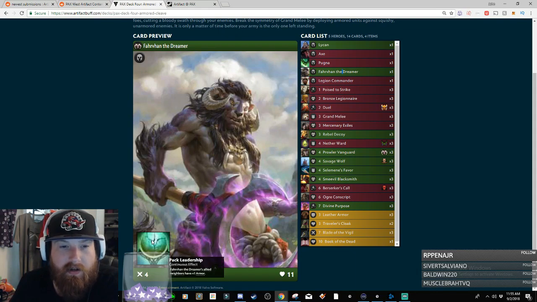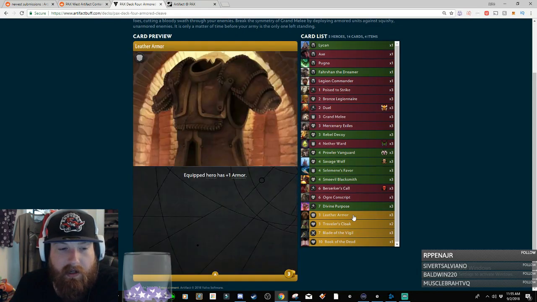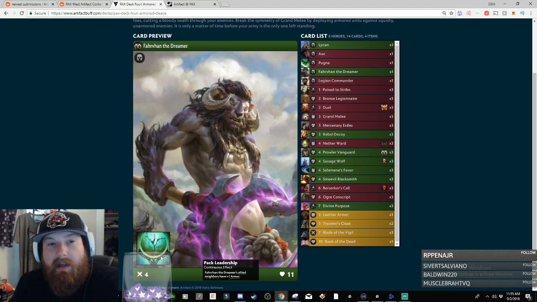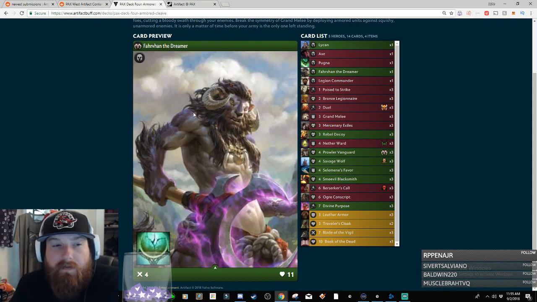Armor, in my opinion, is a very strong stat to have. I think it's a little bit undervalued right now. So having that extra armor on your neighbors is quite good. If you look at something like Leather Armor, a 3 gold equipment, that equipped hero has +1 armor. So in a sense, Farva is generating 6 gold worth of value when he has Pack Leadership up. So very strong ability. It's just a static ability, or a continuous effect in this game, so you don't need to worry about paying anything or cooldowns.